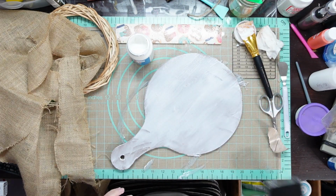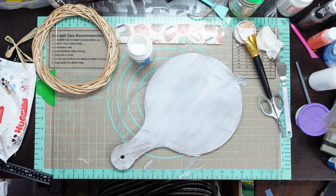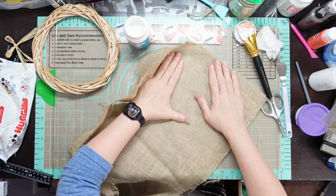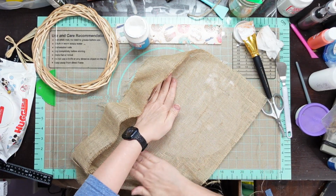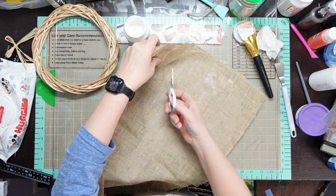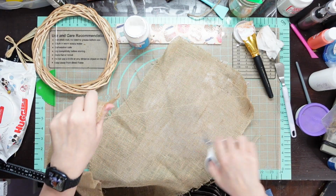So I put a thick layer of fabric Mod Podge because I'm going to be laying this piece of burlap down on here that I don't know where I got. Honestly, I don't know where I got this. You can buy it at Hobby Lobby, I'm sure. But I'm just going to cut around it a little bit.